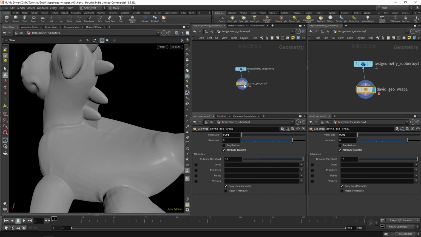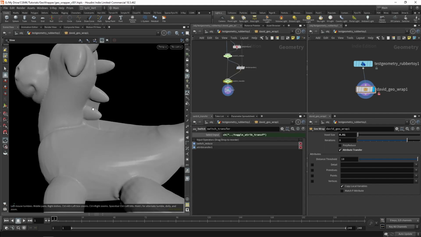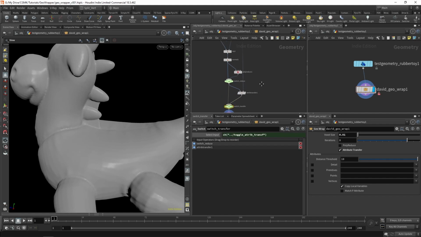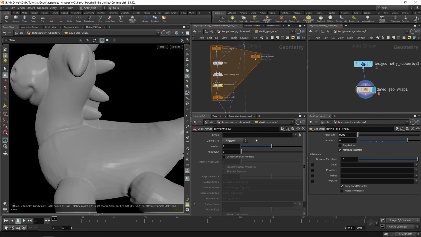Now I'm just gonna give you a few more tips on how to get rid of some of these elements. One thing we can do is here on the VDB from polygons, or better on the convert VDB, when we're converting, we can actually play with the ISO value and use a negative value, something like this.